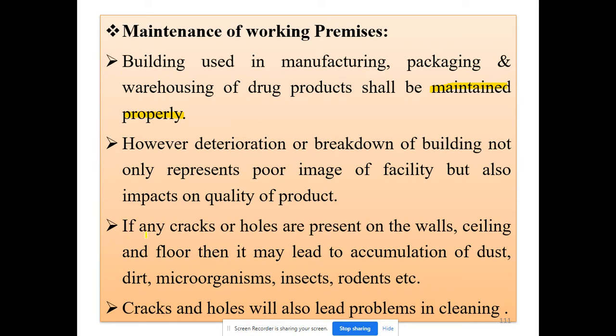Third point, if any cracks or holes are present on the wall, ceiling, or the floor, then it may lead to the accumulation of dust, dirt, debris, microorganisms, insects, rodents, which ultimately affects the quality of a product. If there are cracks or holes on the surface of the wall, ceiling, and floor, then dust particles, debris, moisture, microorganisms will get accumulated in those holes or cracks, and because of that it will affect the environment of your working place. Understand student? That was the third point.